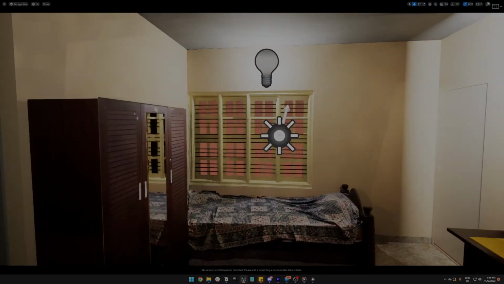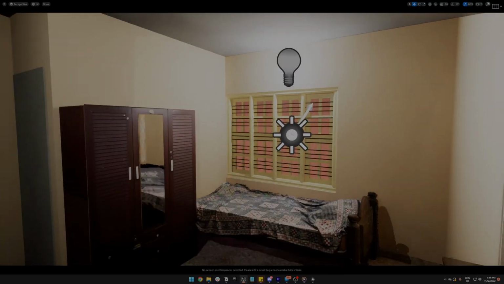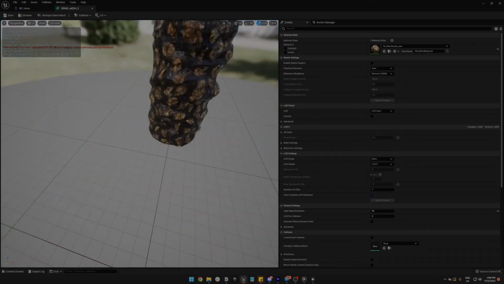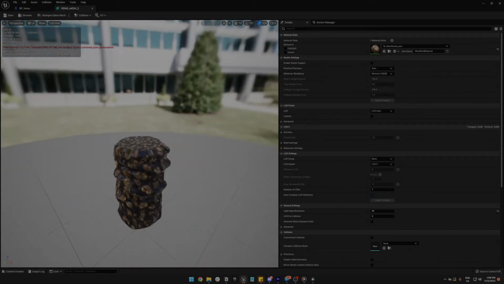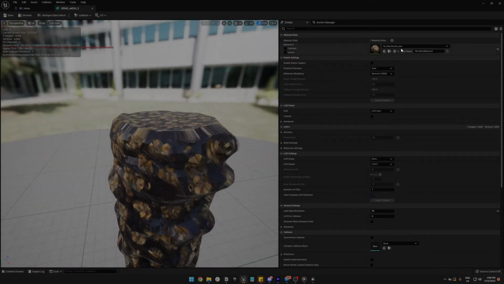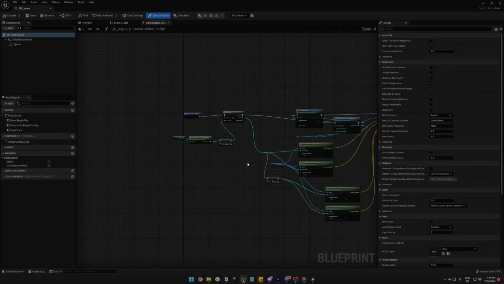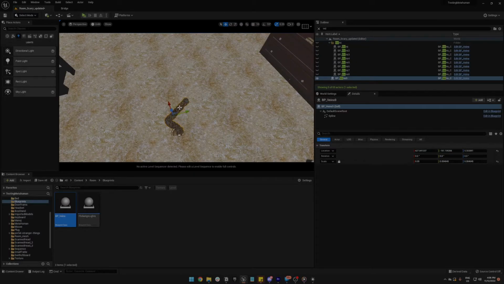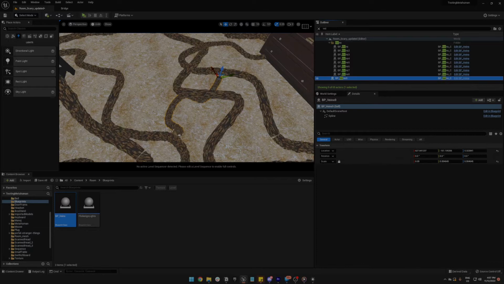Now that my room was looking close to my actual room, it was time to make it grungy and make it like an upside-down room. For that, I had to make these vines that you see in Stranger Things. I chose to get a cylinder in Blender and just sculpted it a bit to make it look uneven, and then I brought it into Unreal Engine. In Unreal Engine, I made a blueprint spline mesh actor so I could just extend it and turn it in whichever direction I want. Once that was done, I could place these vines all around my room.